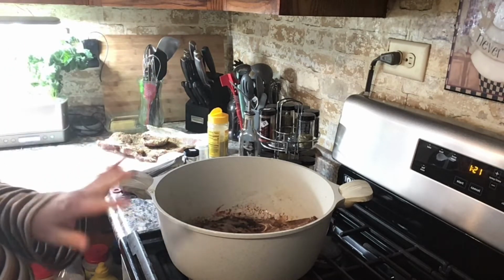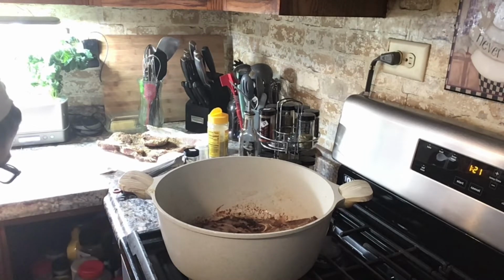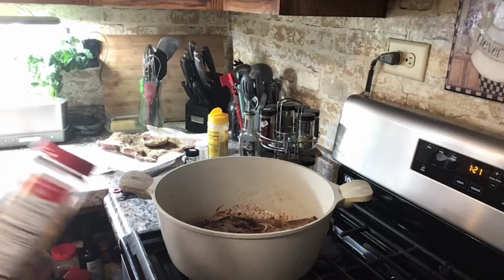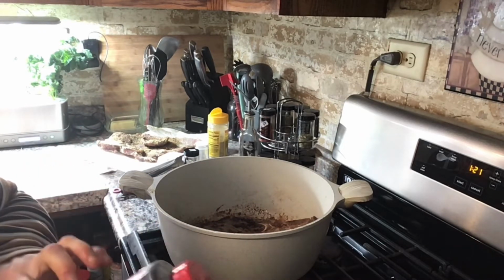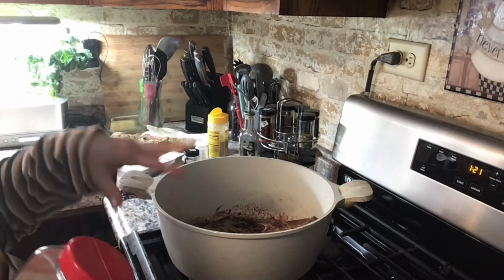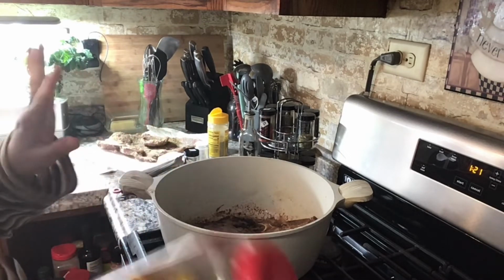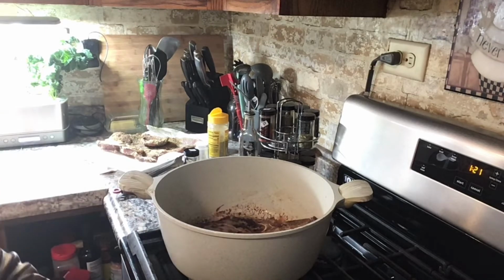I didn't buy any beef broth, so I'm going to use chicken bouillons. I really am not crazy about using so many of these because it has a lot of sodium, but I'll probably use 4 or 5. And the beef is going to flavor the water and make the soup, so I'm not worried about that. So I'm just gonna put a few of these in, guys. I'm just gonna let this saute a little bit longer, and then that's what I'll do.